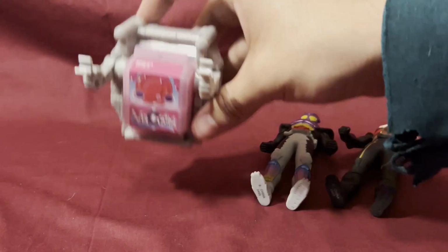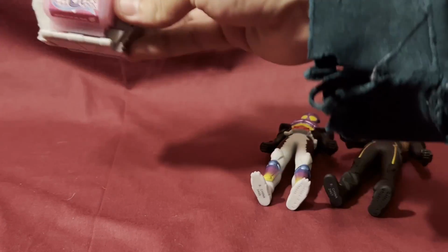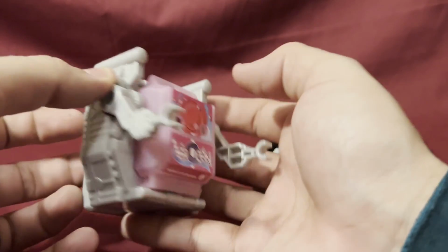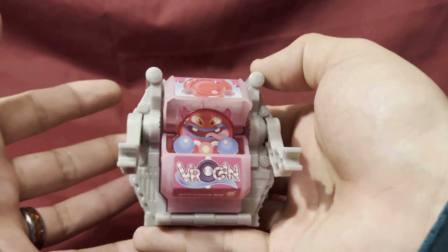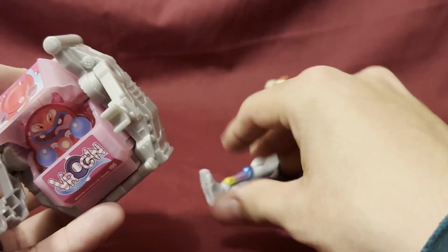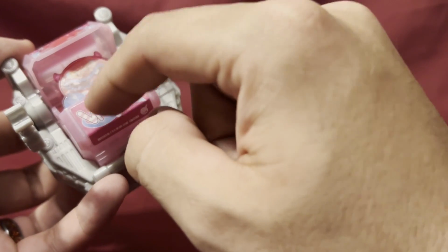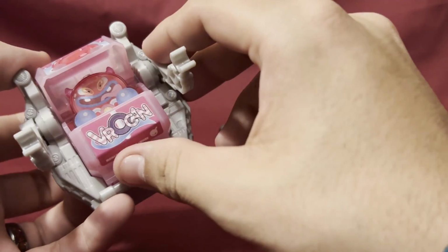Just beat them up. Honestly, I love that they're giving you little accessories like this, and the sword gives it a motorcycle. So they're almost giving you ways to play with the Gochizo on their own, which I like. A great idea. This is not the greatest thing ever, but I'm gonna be honest, it's neat. It's cool that it's a cute little mech suit. It's not a complete waste of space. But it's not like, man, you need to get the holder, or you need to get these vinyls. If you want the vinyls, get the vinyls. If you want the Vrocan and you don't want to wait for it to be released in another way, which I think it is being released in one of the Gashapon or candy toy sets. I can't remember off the top of my head.